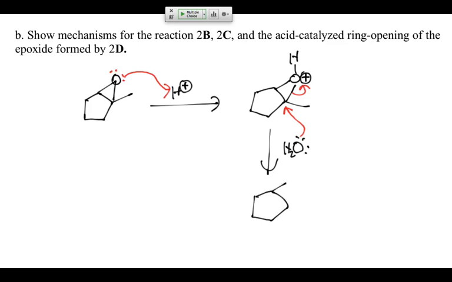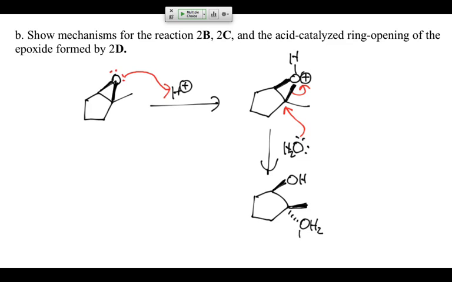And let's see. So then you get OH over here. Let's still draw in some stereochemistry, sorry. This is coming forward, right? So that means the OH here is pointing forward. And then the water came from the back side, okay? So it was an anti-addition. So that means the methyl now is pointing forward because the water came from the back. And so you get OH2 plus, all right?